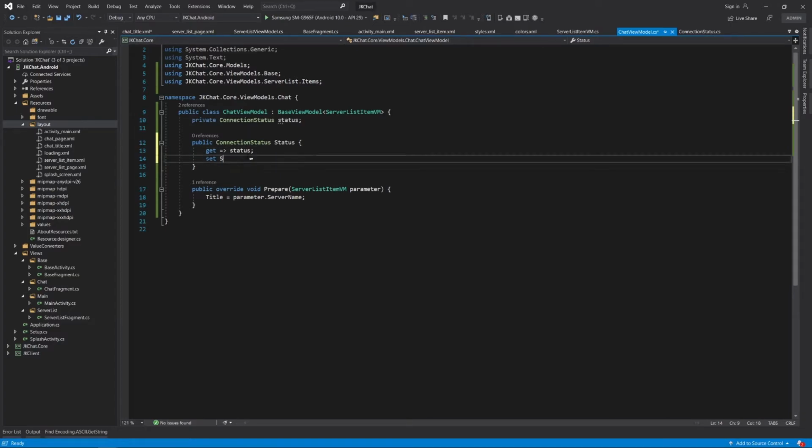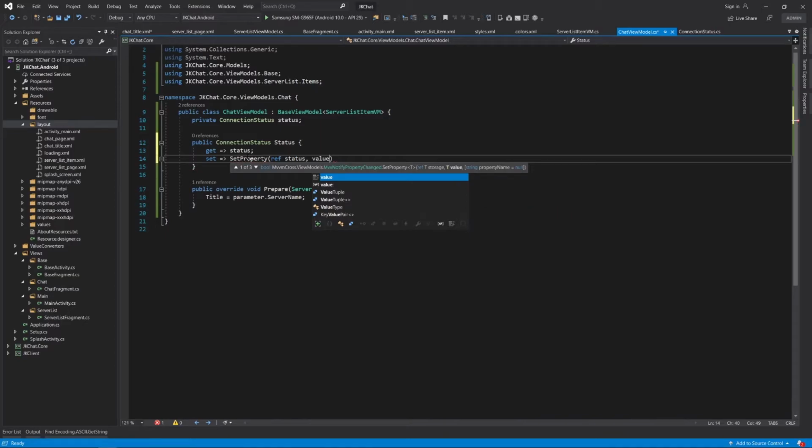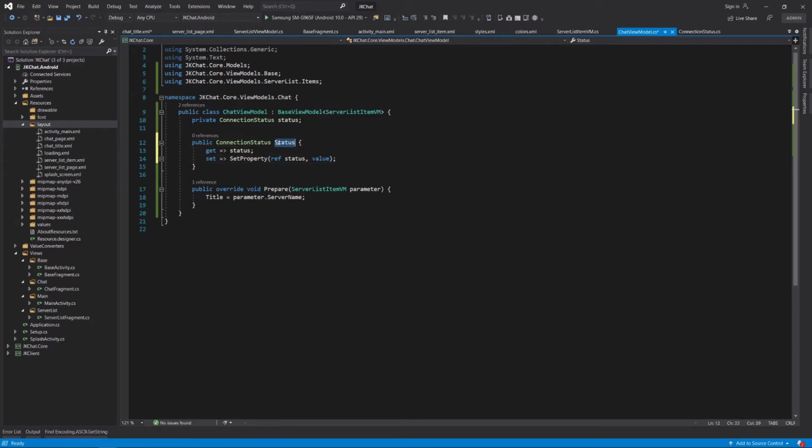We'll just set property reference to status, setting value, and that's all. Name will be name of status.